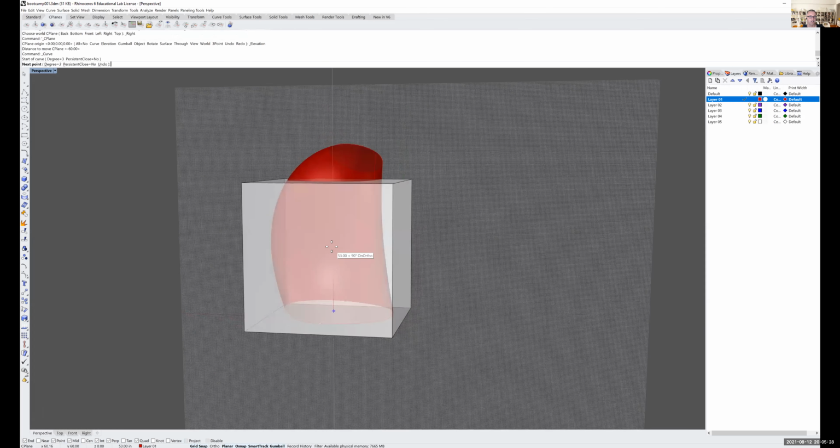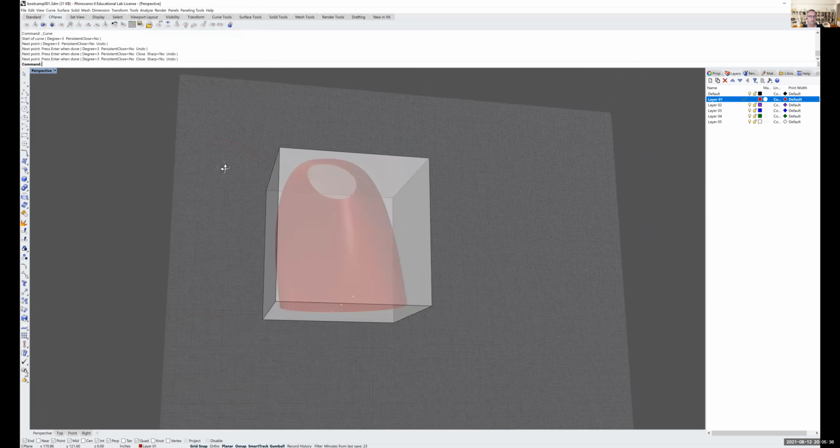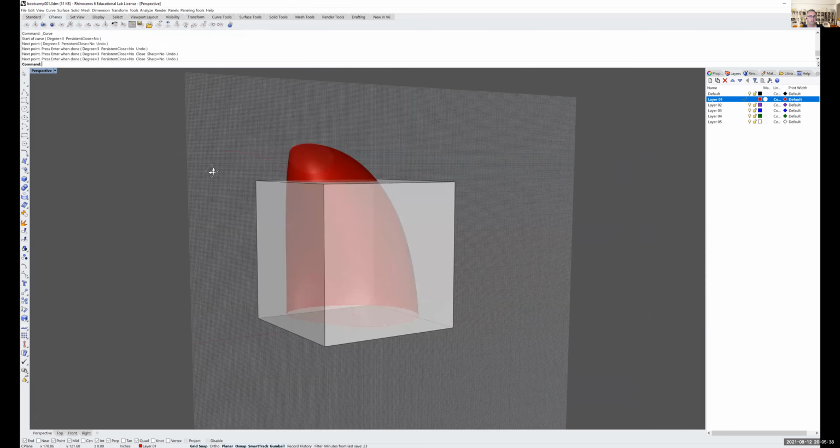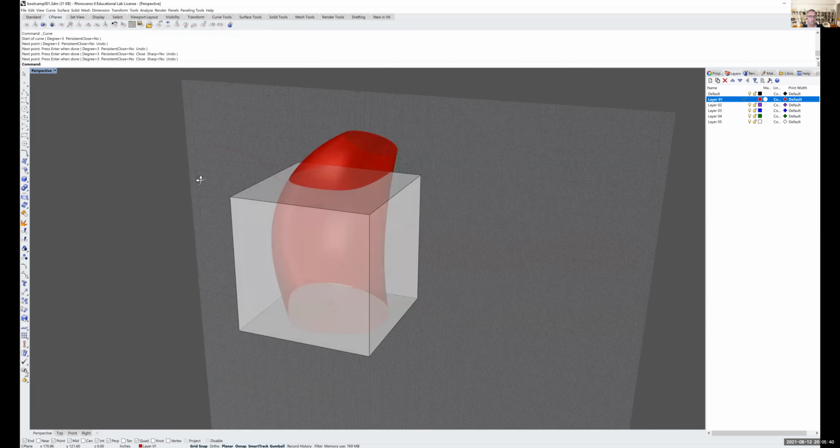Right, but I'll draw this and have this come out. And we can use the same shape on the bottom or a different shape on the bottom.